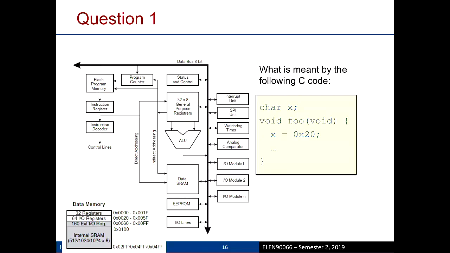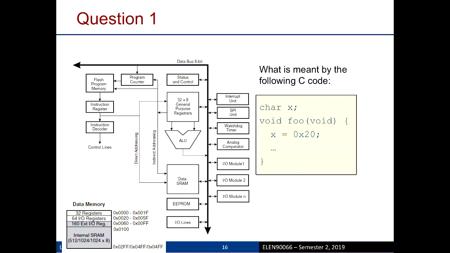Let's analyse some code. Okay, so this is going to show you the importance of, as a programmer, even if you're a computer scientist or a software engineer for an embedded system, you probably have to know what's happening in the memory space with respect to variables. So let's put a little bit of code. Let's define a variable outside of a function. Let's set that variable equal to a hexadecimal number, and that's all that function foo does.